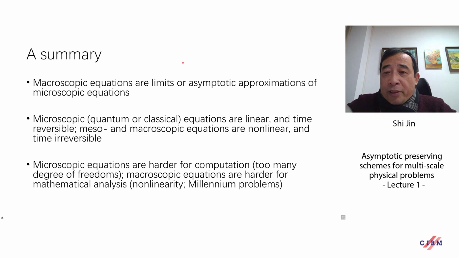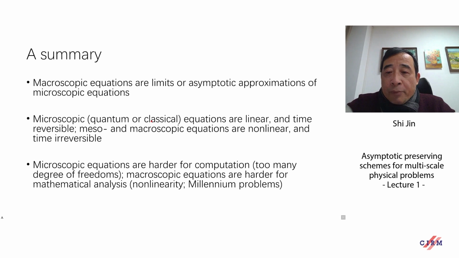All right, so now I've shown you the mathematical transitions. You have seen, right? We start from quantum to classical to kinetic theory to fluid dynamics. We have shown, at least at the formal level, how one can derive and find the connection between different scales. To give you a simple summary of what I just talked about: essentially, all these macroscopic equations are the limits or asymptotic approximations of microscopic equations.